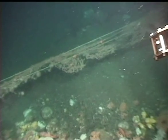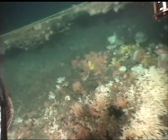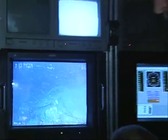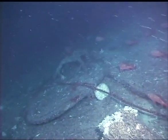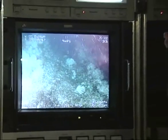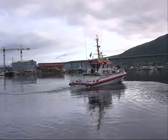It doesn't take long before the cause of the problem becomes apparent — already after some seconds, the first lost net is seen in the area. As the ROV gets closer to the centre of the mound, some corals are found, but not the pristine reef they had hoped for. According to the crew on board GeoSARS, the trawl gear is estimated to be about 20 years old, as this kind of trawl door went out of use 20 years ago. What is visible most probably shows a trawl track through the corals, perhaps made by the trawl board. Further on, the team discover the remains of what looks like the ground gear from a trawl net — seemingly irrefutable evidence.